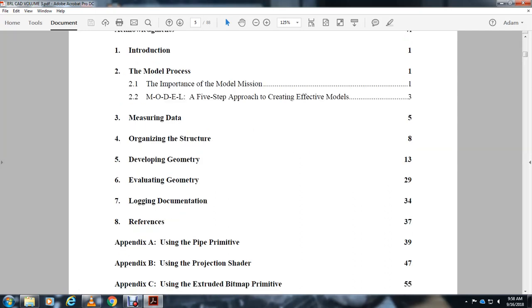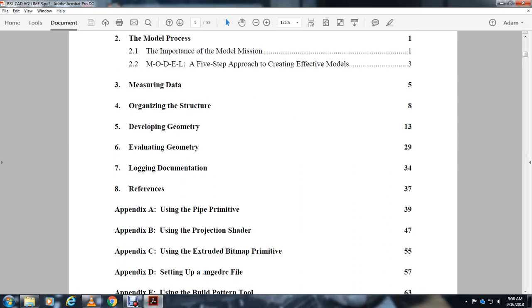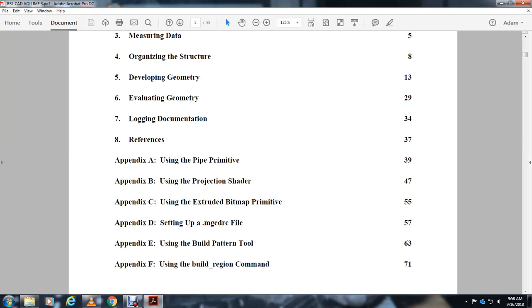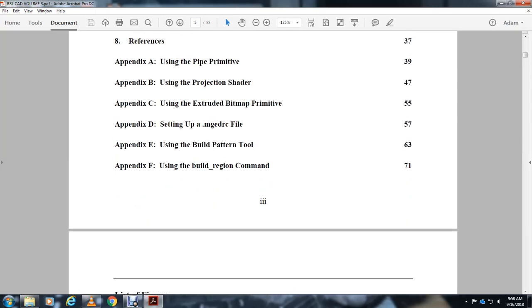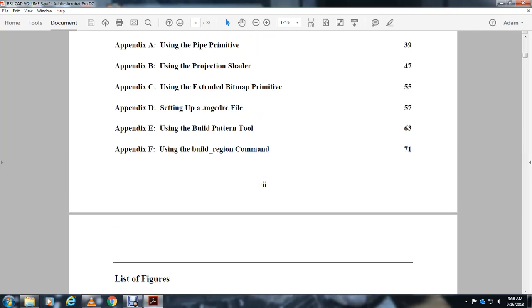Appendices: using the pipe primitive, using the projection shader, using the extruded bitmap primitive, Appendix D, setting up a MGED RC file, using the pattern tool, and using the build region command. Those are the appendices.